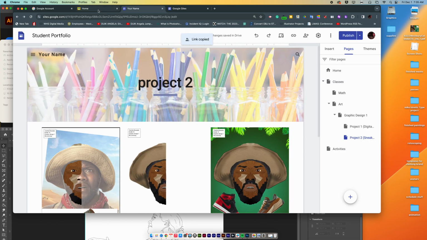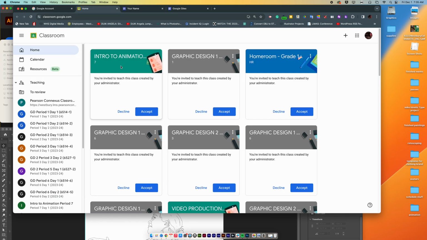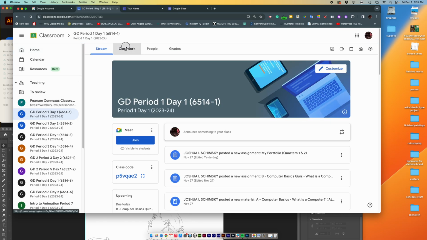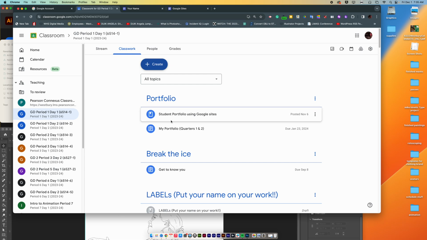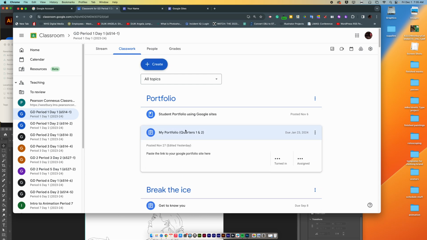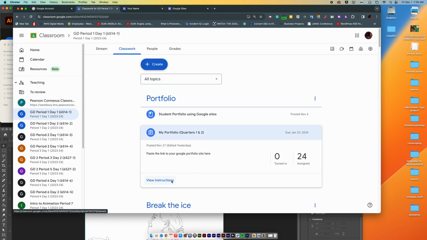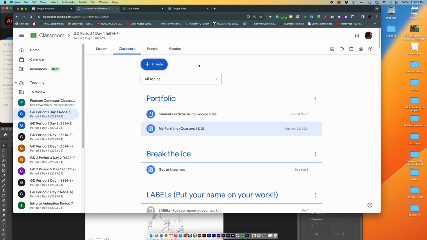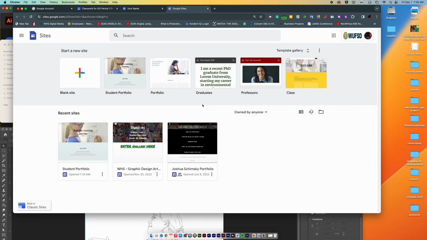And then when you go into Google Classroom and you drop it on the project, so here's what the project looks like when you go to classwork, right? Portfolio, it says my portfolio, quarters 1 and 2. When you hit view instruction, you can turn it in with a link, and you just paste that link right into it. And that's the way you're going to hand in, so I can see your Google site, okay? And you keep it here in your sites the entire time. So here's the student one, keep it there, and that's what you're doing. Any questions, see me. And remember, this counts as your midterm.